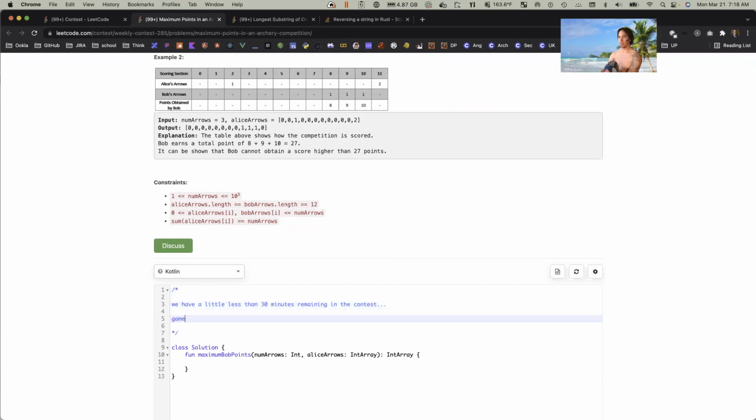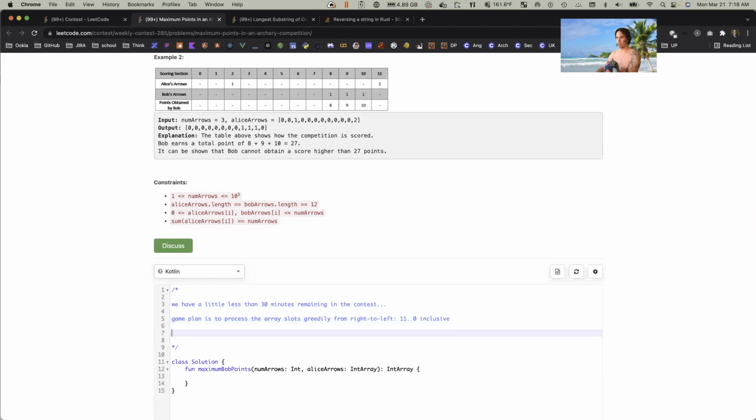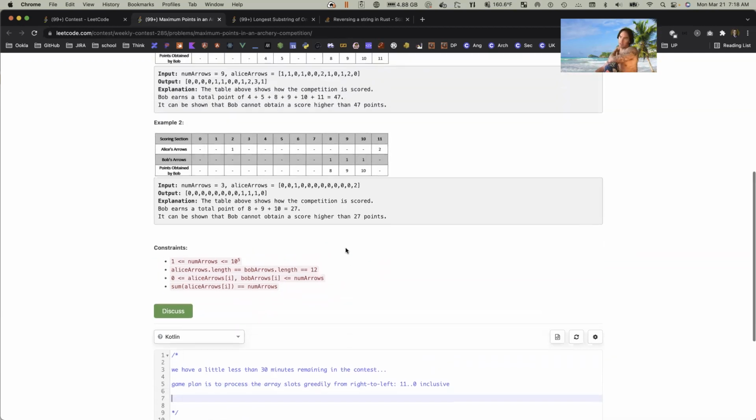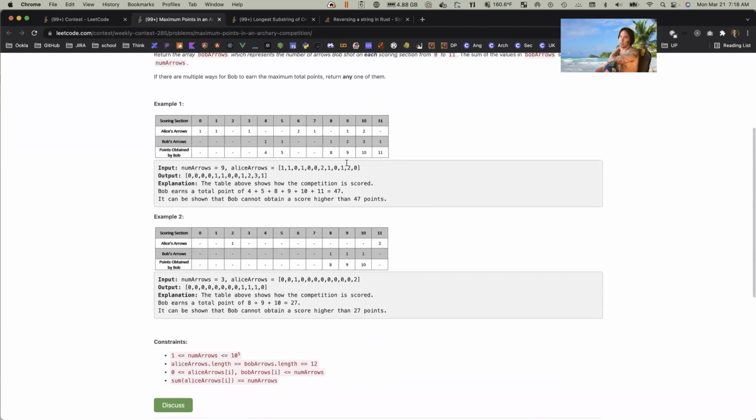Okay, so the game plan is to process the array slots greedily from right to left. That'd be from 11 down to 0 inclusive, right? And then now Bob has multiple choices actually.